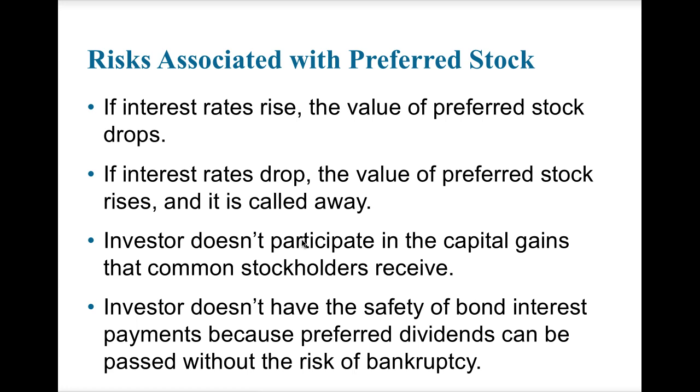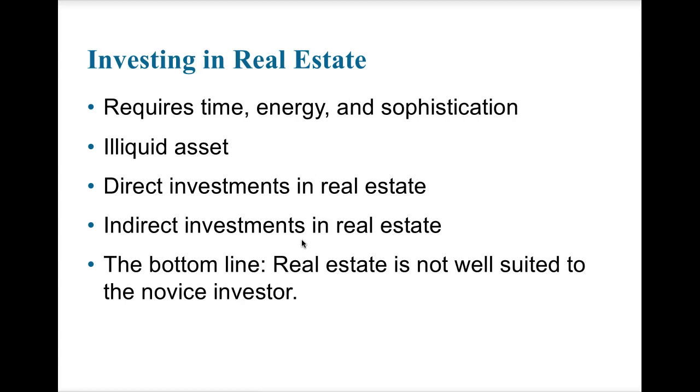Investors generally don't participate in much capital gains because the preferred stock doesn't change its value too much in relationship to the value of the company unless it's convertible. Otherwise, the value of the preferred stock is going to change in relationship to the change in interest rates. So there's going to be very little capital gain to be made with preferred stock. But investors don't have the safety of bond interest payments because preferred dividends can be passed over without the risk of bankruptcy. So you have fewer guarantees of this being paid out with preferred stock. And that's why preferred stock really isn't that common or that big in the marketplace.